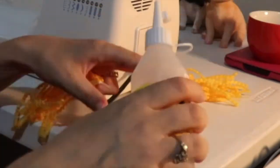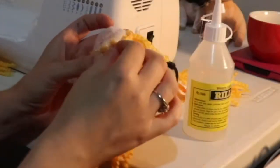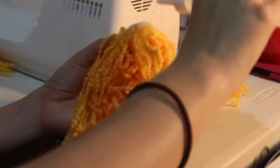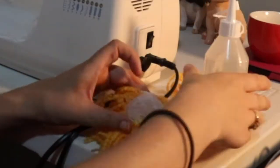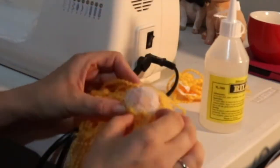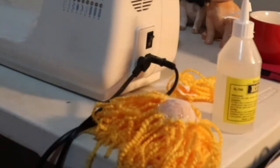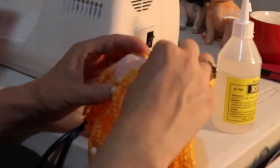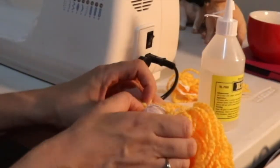Then you take your next piece and go around and around. You can see it doesn't matter that they have different lengths because you're going to need different lengths to get around, and there's no point trying to measure this beforehand — it's best to just do all your pieces. If you don't have enough pieces you just make more; if you have too many, the leftovers can be saved for the next project.